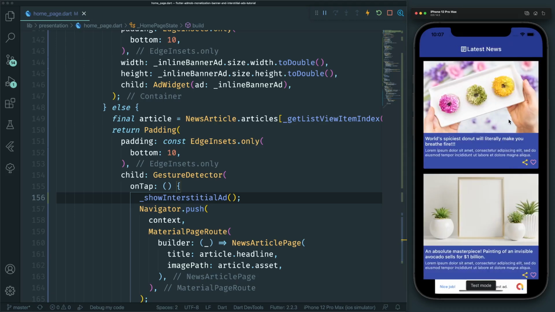Amazing. So one more thing I want to add, if you want to implement rewarded ads into your app, you're in luck because rewarded ads setup is nearly identical to that of interstitial ads. The main difference is a callback you need to configure to specify what happens when the user earns a reward. So if you check out the official plugin example on pub.dev, you can see how it's done.